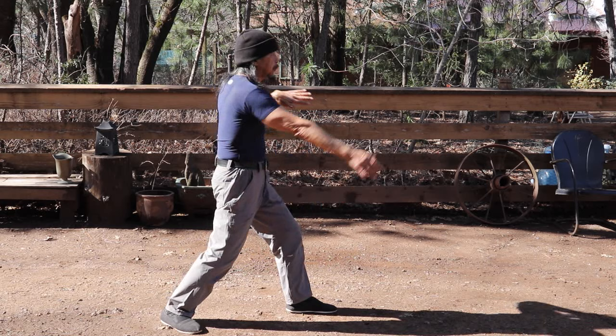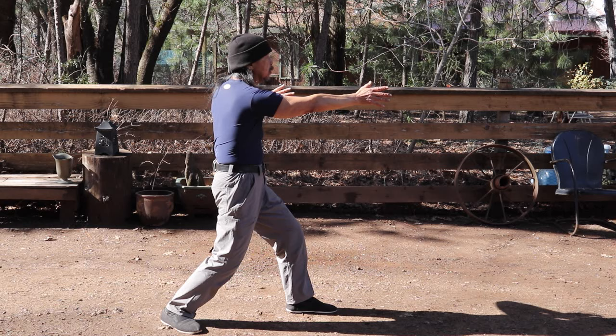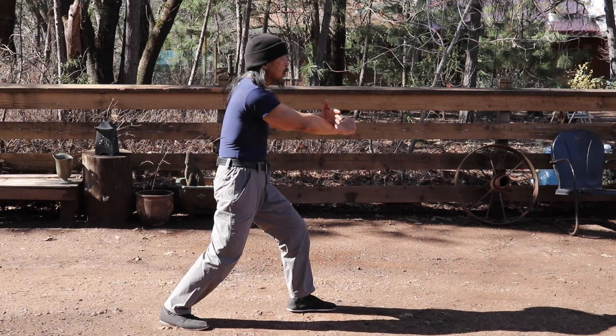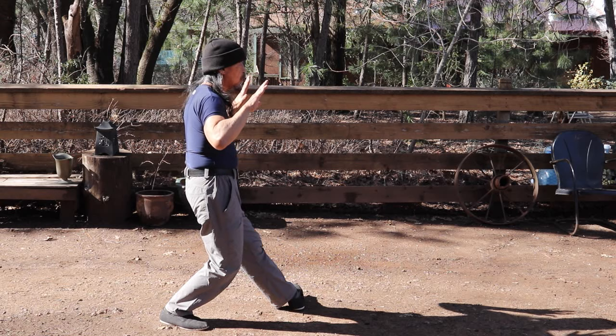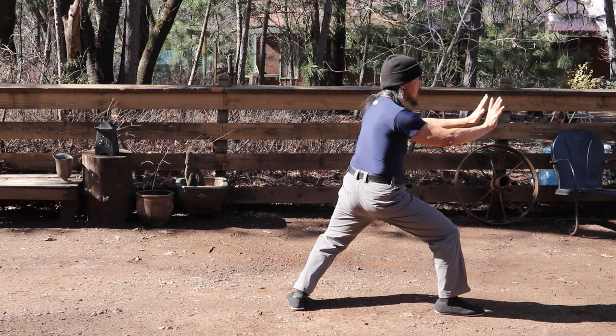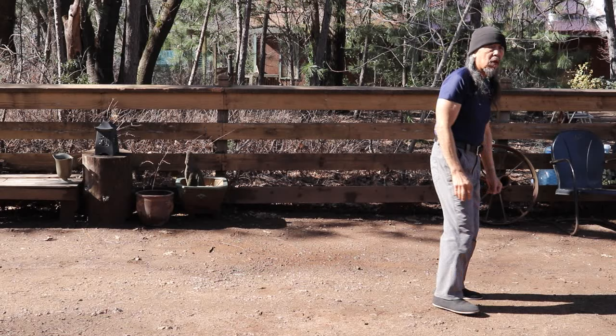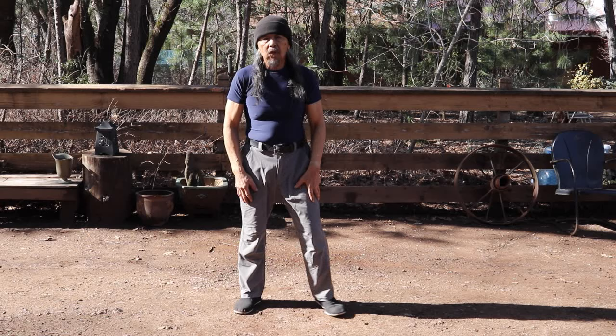So let's see, from Tiki's book. From the left brush knee twist step, rock back, parry, and punch. From here, shift the weight back, turn the foot forward, come back, and ward off. Step through the left horse, and push. Again, as you push, you want to sink and feel that elasticity. So that'll be the next move for the Tai Chi form. Step up, apparent close up is what it's called.